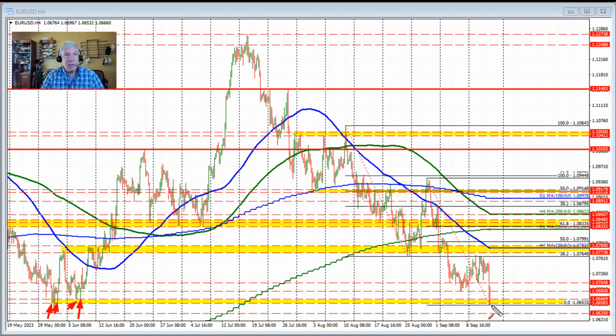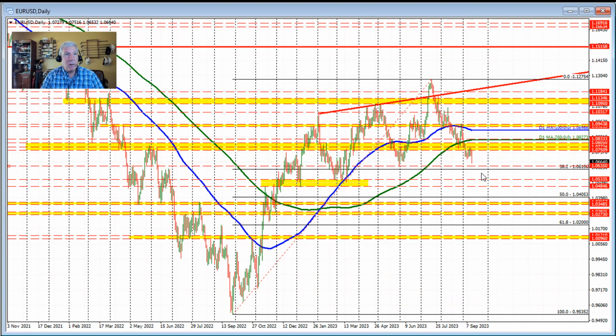If we are able to get below and increase momentum, we would look toward the low price going back to the same area at the end of May, which came in at 1.0635. Move below that level, and looking at the daily chart, it opens the door for the 1.06105 level. That's the 38.2% retracement of the move up from the September 2022 low to the high price that we saw this year at 1.12754. That area comes again at 1.0610, so keep that level in mind going forward. With that said, let's take a look at some of the cross-currency pairs.